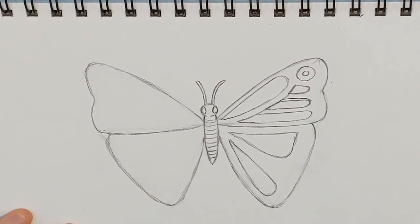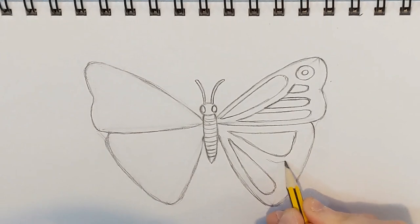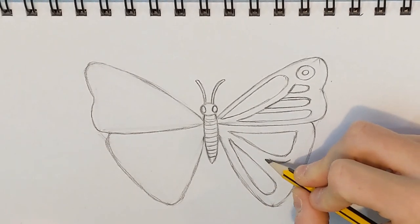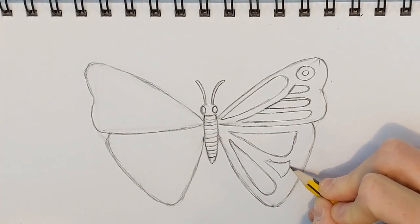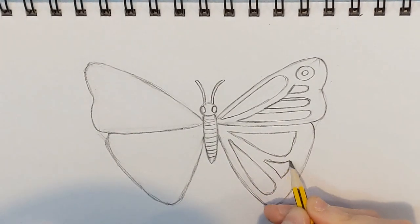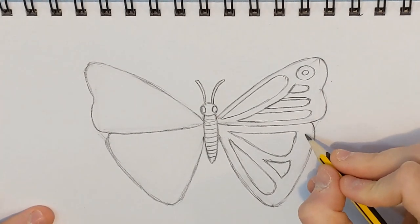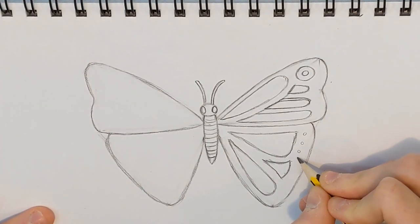So I'm going to have that one there, and then in the middle I'm just going to add, I'm going to follow this curve like that, and then follow this curve, and I'm just going to make an almost axe head shape like that, just to fill in that nice gap there, and then I'm going to draw here, I'm just going to draw some little circles.